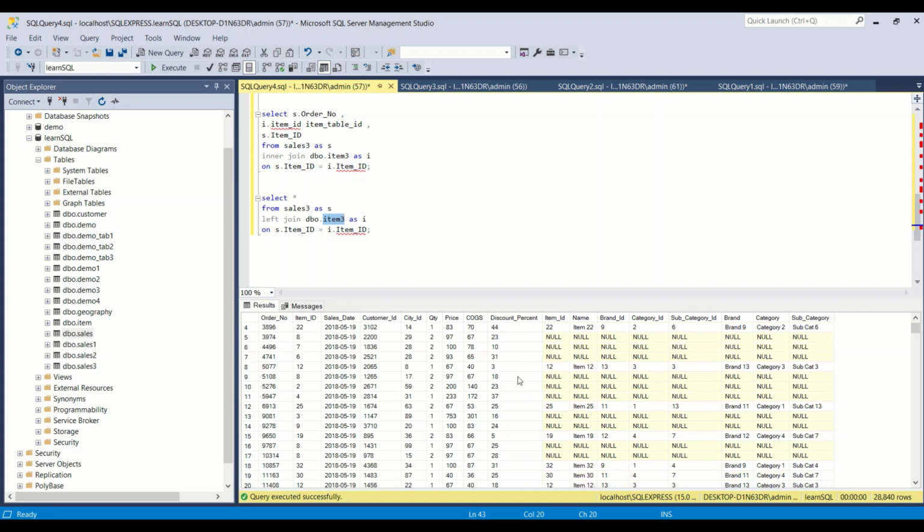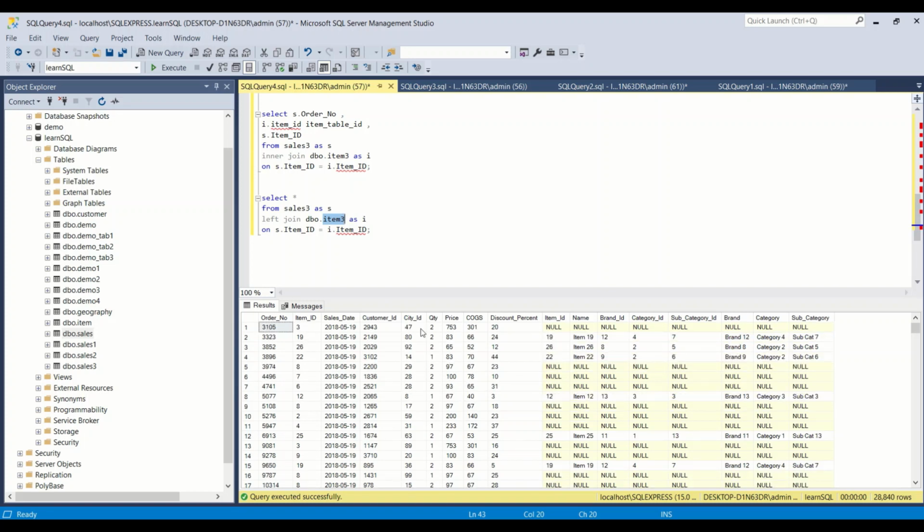So you can see the item ID below 10. Whenever there is an item ID which is less than 10, you are getting a blank record, meaning it doesn't have an item record. So those records, the data would be missing, but we will still be getting them. Anything which you select from the sales table is going to come. But for the item table, if the matching record is not there, that's going to come blank. So that is my left join. The table on the left hand side, all the records will come from that table, and the matching record will come from the right hand side of the table. So my left, right. Now let's perform right join.